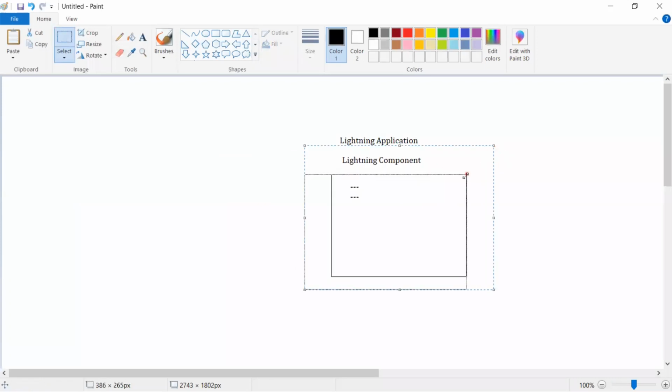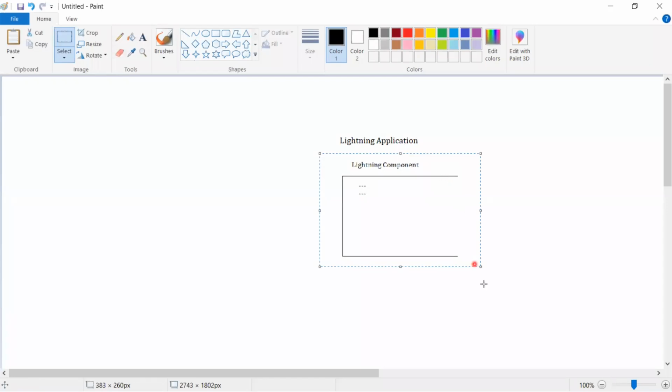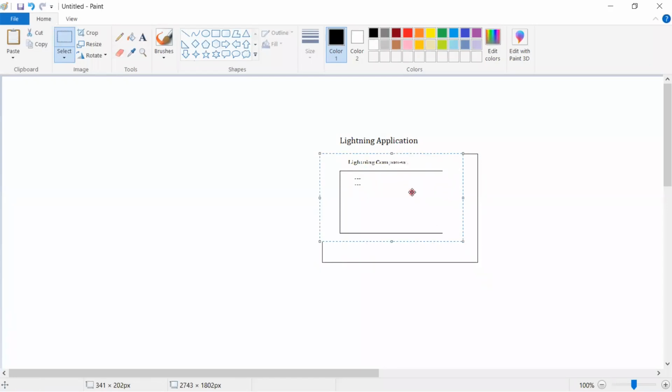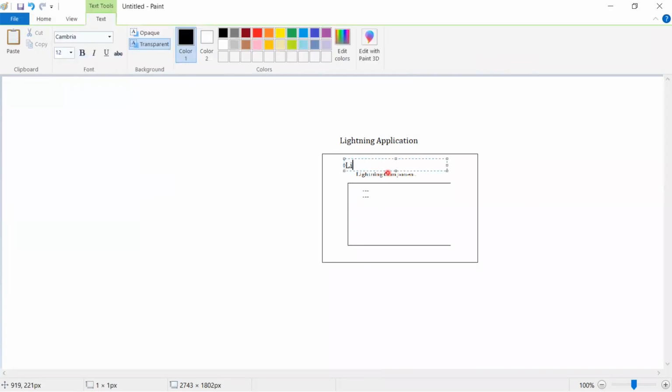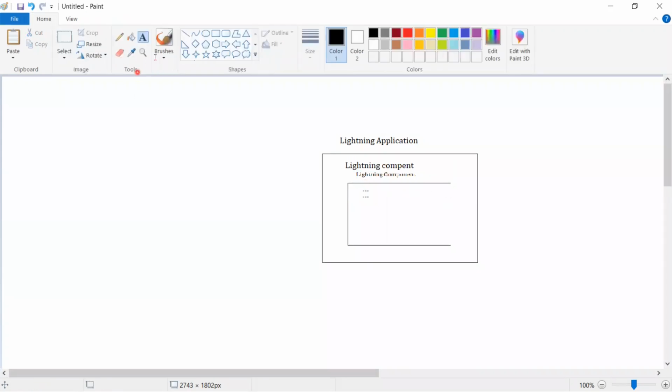So the developer has to call the Lightning component here, which means the developer has to write a code to call the Lightning component. It's just a one-line code.